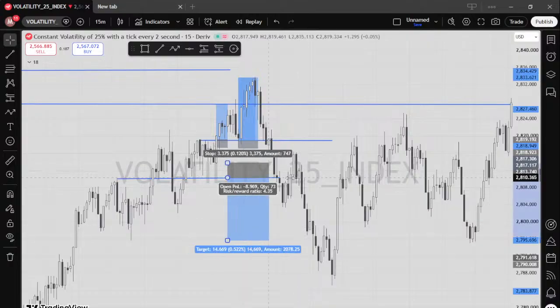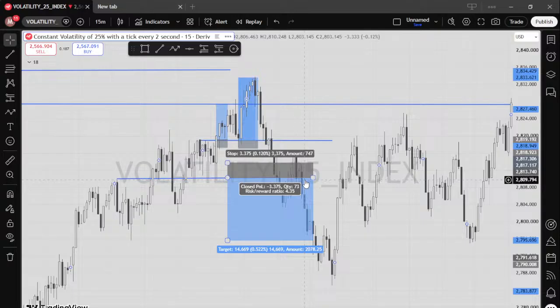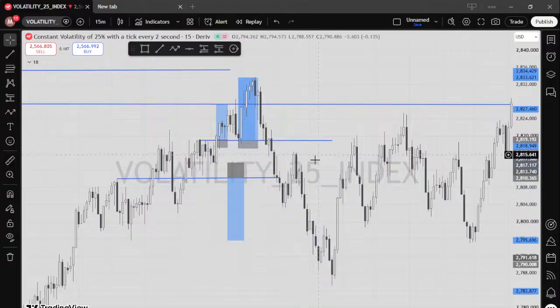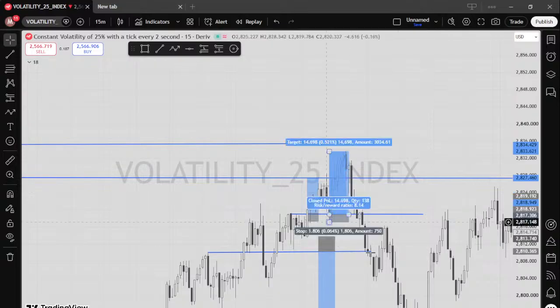I don't think that entered it. Did I enter again? This was the retest I was waiting for. Crazy retest. Good 5 minutes. You see, that's sensible retest with that candlestick formation there. Enter. Well, yeah, glory be to God. Yeah, I see the day. This one was still good.